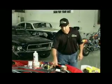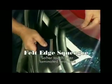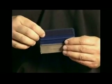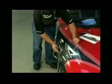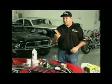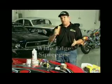Let's talk about the type of squeegees that we use. We use a felt tip squeegee, and we apply a fiberglass tape on it. The felt tip is so that it's soft on the material, and we use the fiberglass tape for slidability, so it eliminates scratches as we slide it along the vehicle graphic. We also use the wider squeegee for bigger areas. That way we can cover the areas a lot quicker.